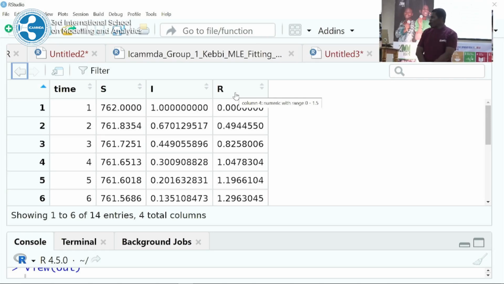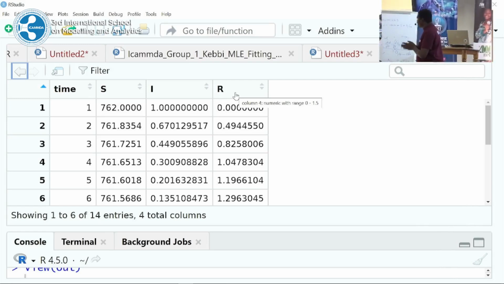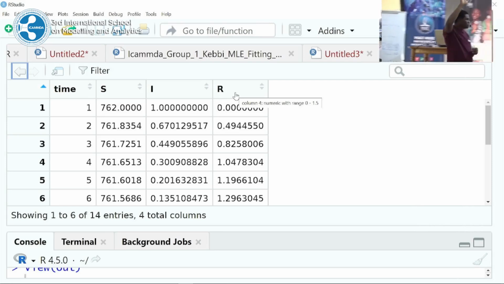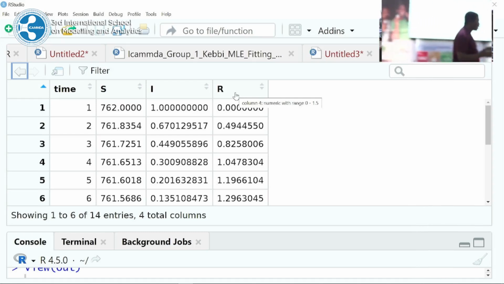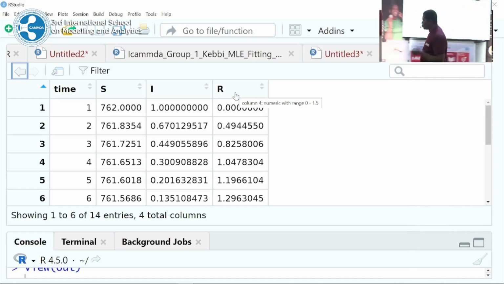Do you have your outcome as data frame? Don't say no if you are still having the previous problem unsolved. Just put up your hand. For those people that have their own, the previous line of code that ran, they are the one I'm talking to now. If the previous line did not run, the next line cannot run. Is that okay? So if the previous line you are still struggling with it, just call for help by putting up your hand. Put up your hand, somebody comes to help you. If the previous line didn't run, the current line cannot run.